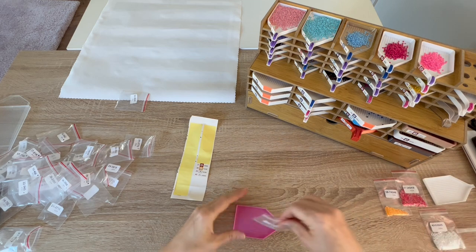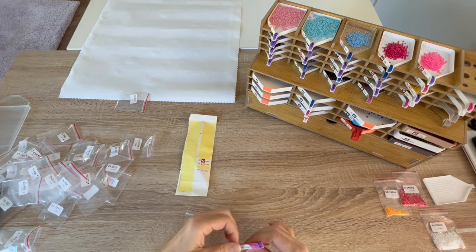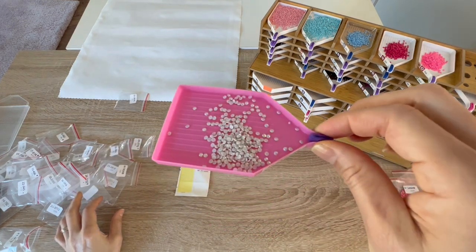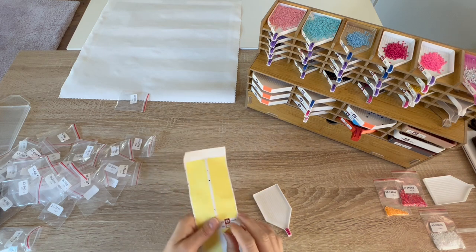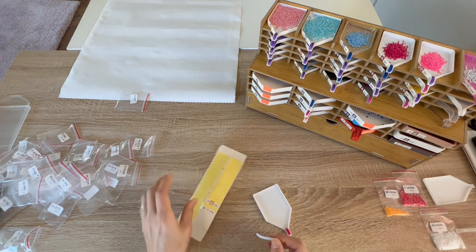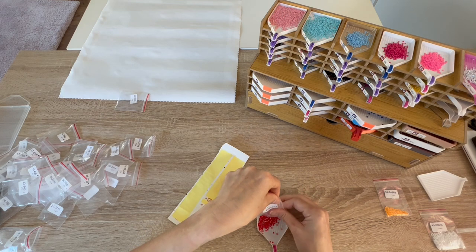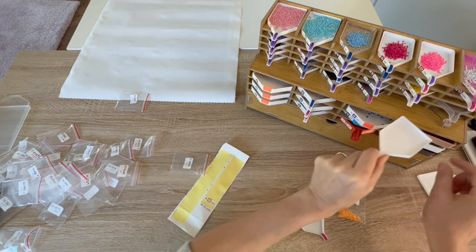I am going to use the pink for the gray, because I want to use the pink tray. It's so cute. It's a pink moss. It looks so pretty. It's like pearls in there. Look how pretty that looks. So yeah, it's been stressful, I feel like. Trying to think, what's the best color to put in the white? I guess the red. The red can go in this one. And the orange can go in this one.